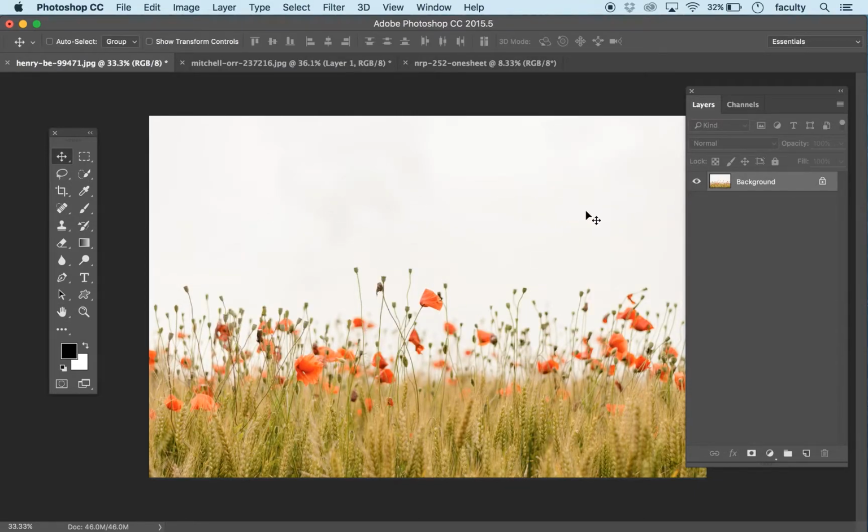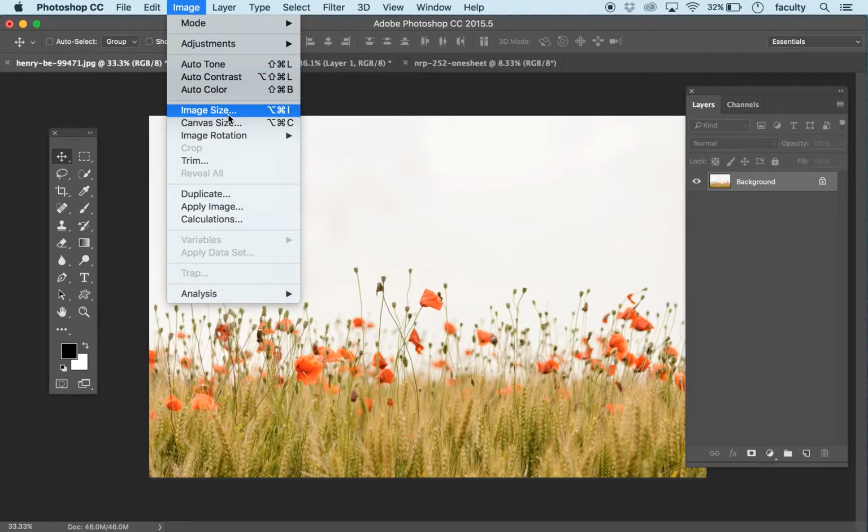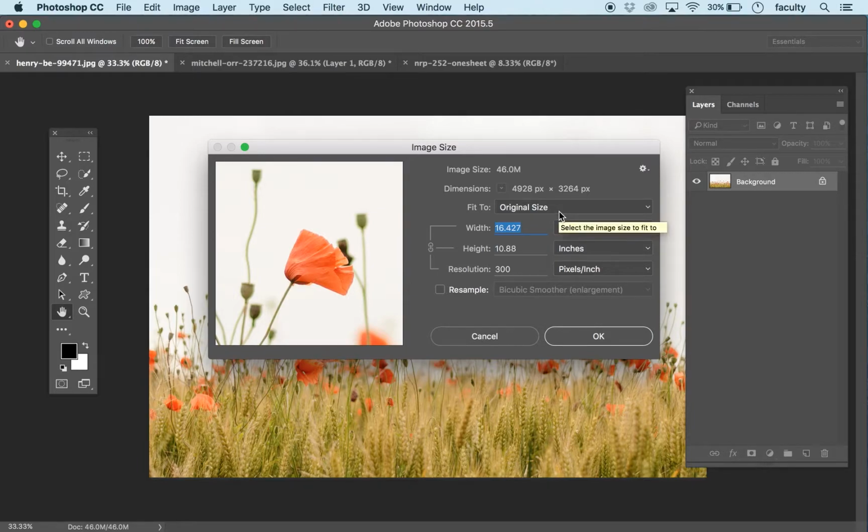And nothing changes here. This doesn't get bigger, this doesn't get smaller, nothing changes at all. So now I'm going to go to image and image size yet again. And this time I actually want to make it bigger. So I'm going to click resample. Now, if you've taken Graphics 1, which you all have, whether it was with me or someone else, hopefully you learned that what you can do in Photoshop is essentially double the size of an object without causing too much degradation. We don't have that opportunity here, right? These things are 40 inches tall, and this thing's only 10 inches tall. So we got some stuff we got to work with here to really make this work.